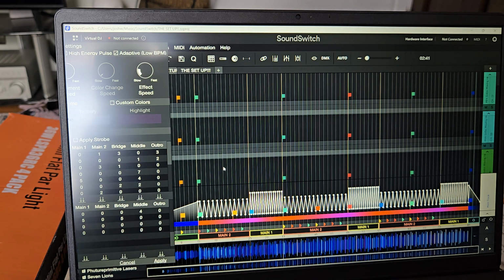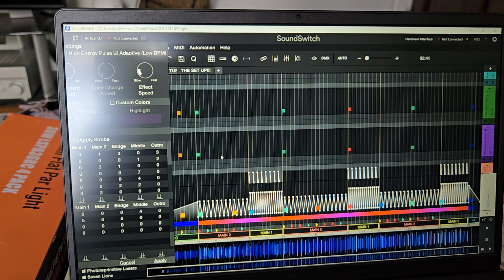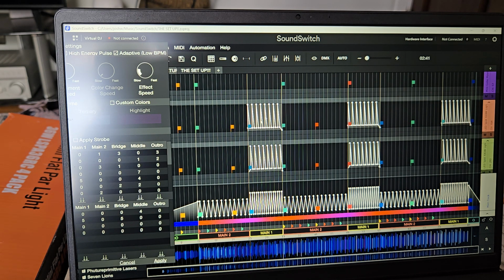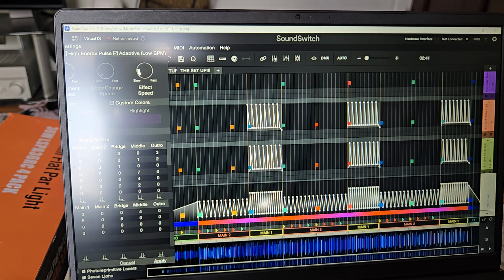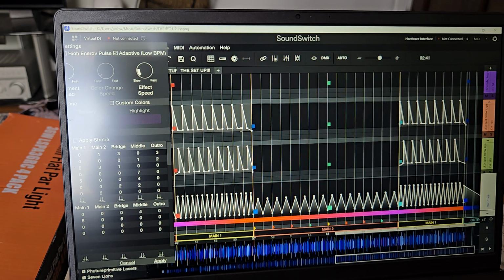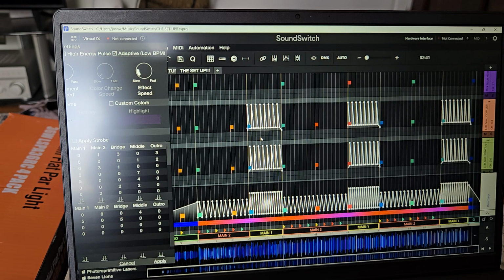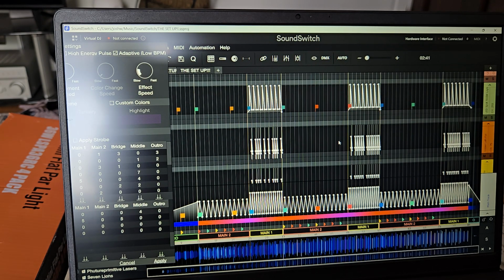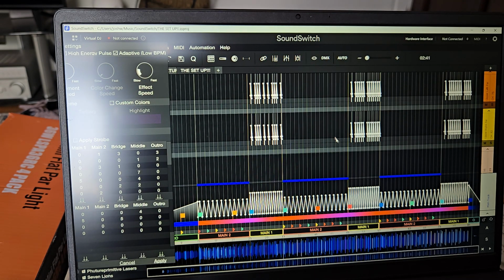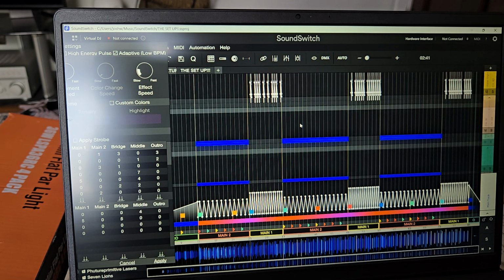So now this is really simple. So these are my big movers. Let me zoom in right here. This is the 10%. If I wanted this one to go down to 0, I just drag it down a little bit. All my pars, they've got a little bit of play in them.